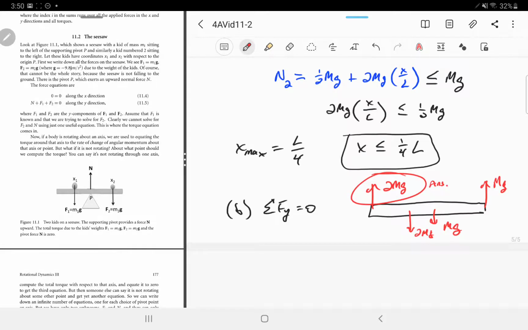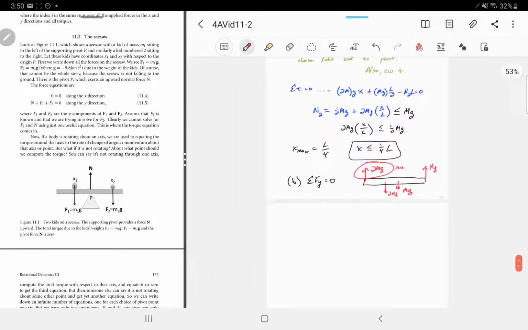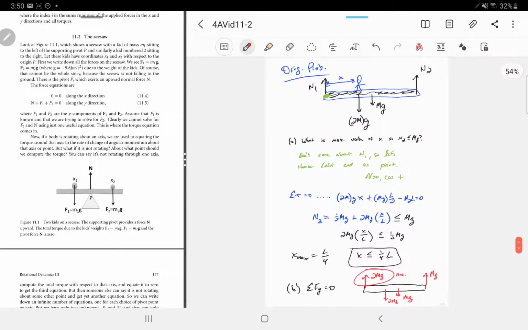So N1 has to equal 2mg in order for the sum of the forces in the y direction to equal 0. You could have done part B, and you might want to double check this, by making a different point your pivot. So try making the right end of the rod your pivot point. Julia is at location x equals 1/4 L, that distance away from the left end of the rod. Choose the right end to be the pivot, leave N1 as a variable, and just solve for what value N1 needs to have in order for the sum of the torques about this new pivot point to equal 0. And you should get the same answer. You should get 2mg.